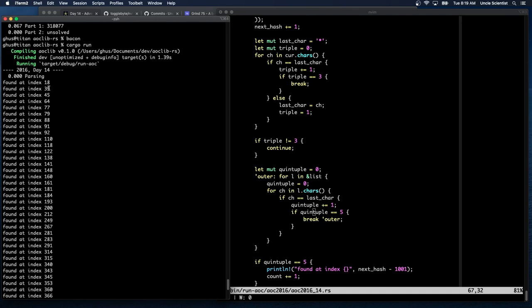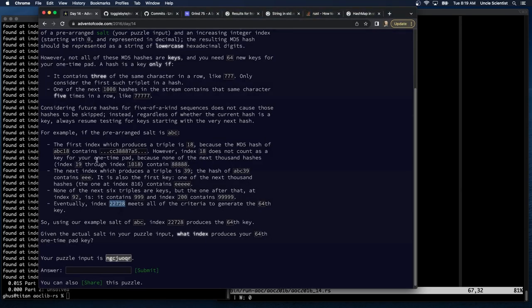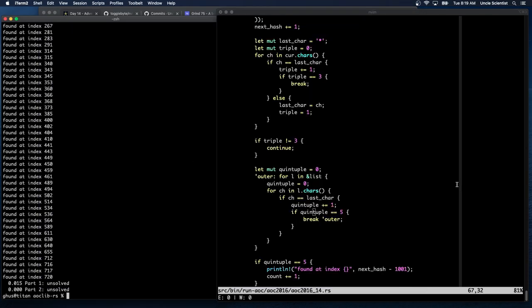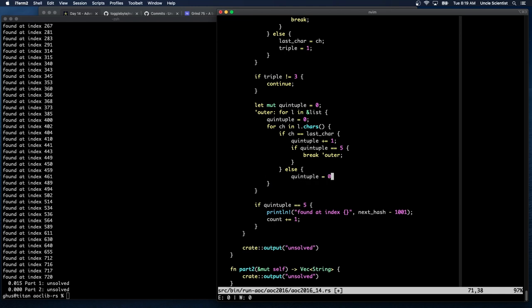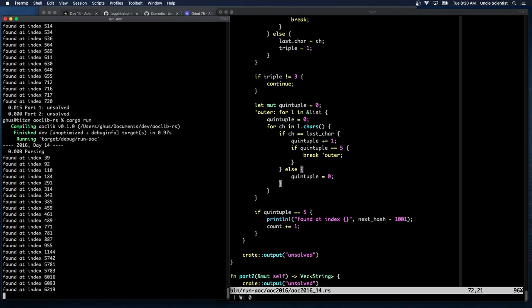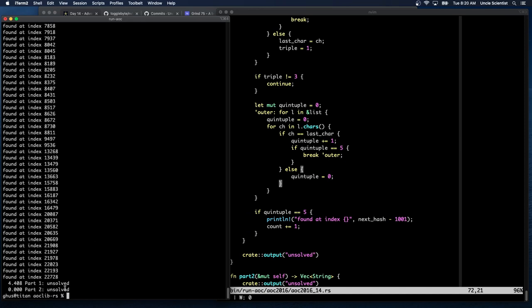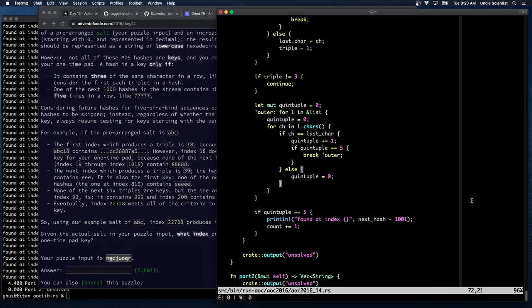All right, so I don't think it's working. 1839 is correct. But then it found the 64th one at index 720. Oh no, 18 does not count. Am I doing this wrong here? Oh yeah, I forgot to set quintuple back to zero. Okay, 18, 39 were wrong. 39 is right. Okay, that's better. 22728. So that matches the test input.